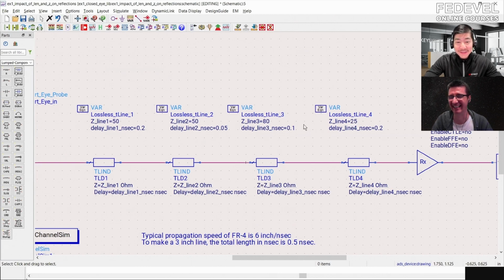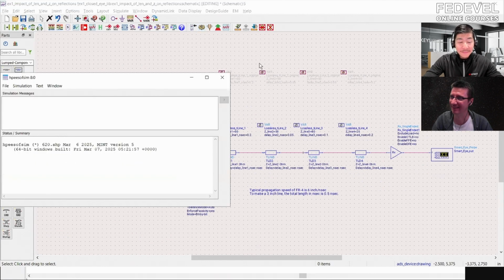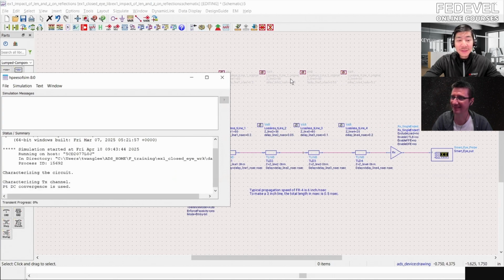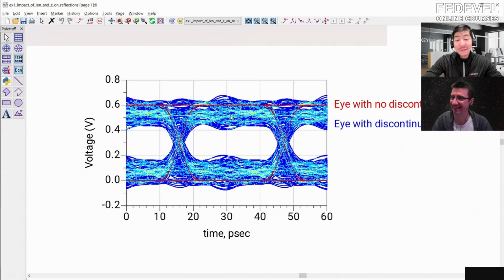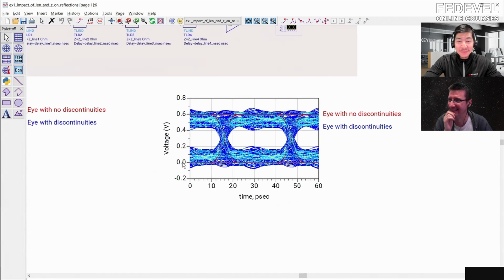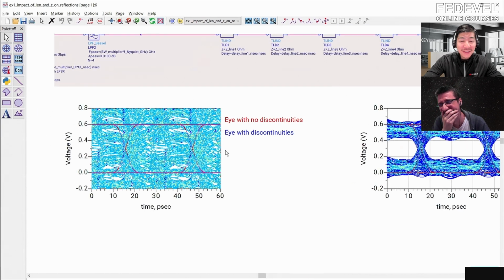Same idea, and we'll hit simulate. We expect it to be worse because the difference is bigger, right? And let's see. And sure enough, we broke it. Wow. Show the other one. I'm curious how the other one looks. Oh, it should be even worse. The world is collapsing around us.